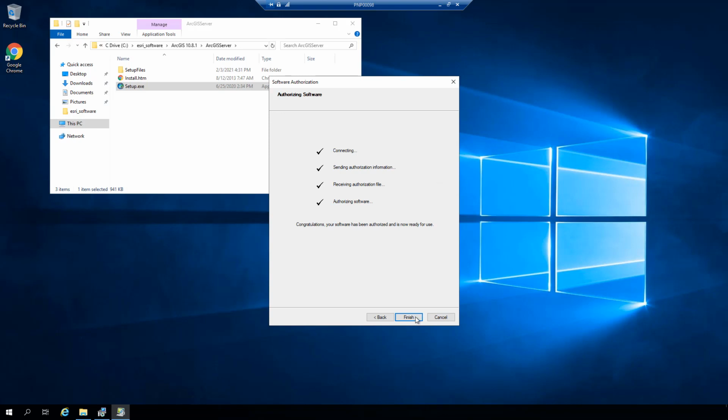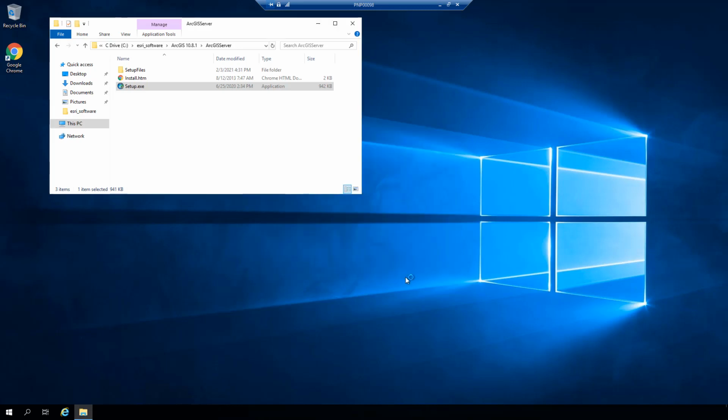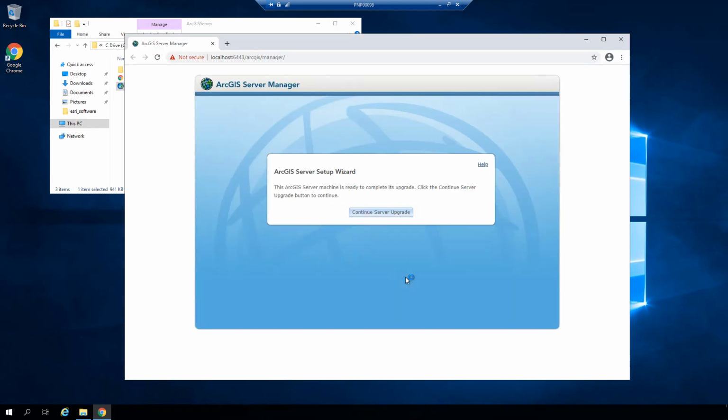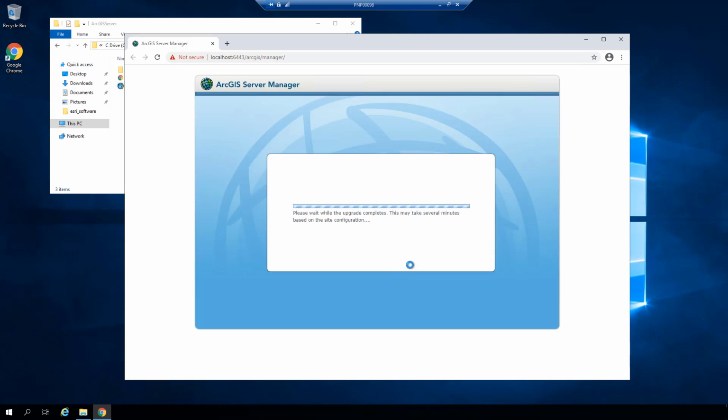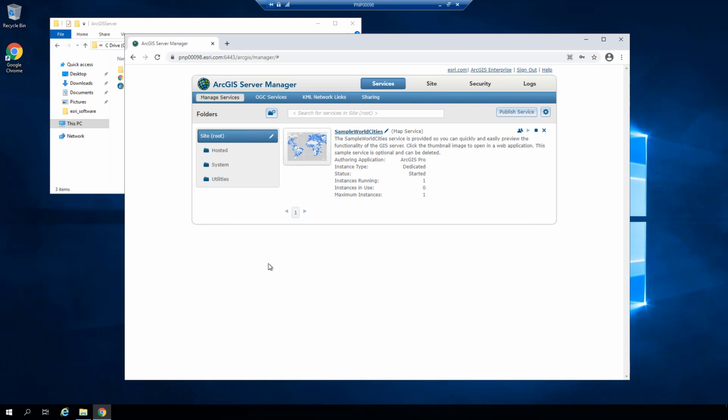All right, so we've authorized our software, so we can click Finish. And we can go ahead and continue the server upgrade. Our server has finished, so let's sign in. All right, being signed in, we can see that ArcGIS Server has been upgraded.